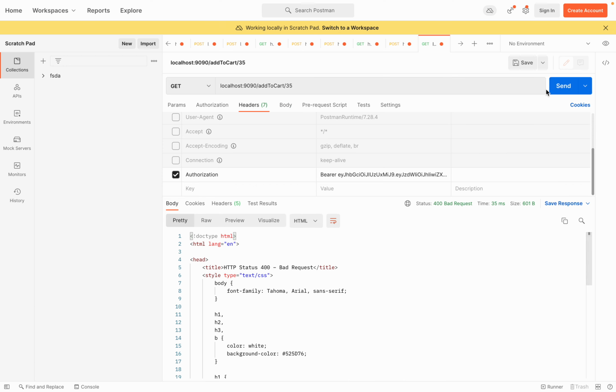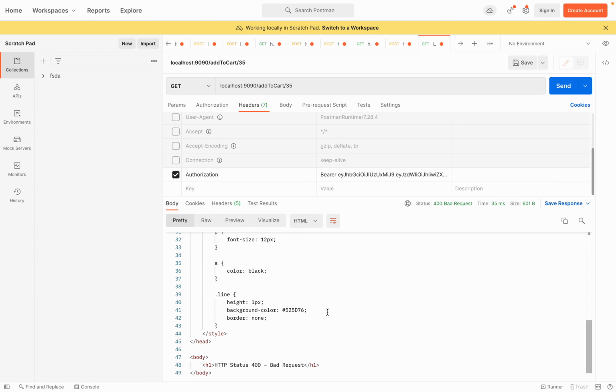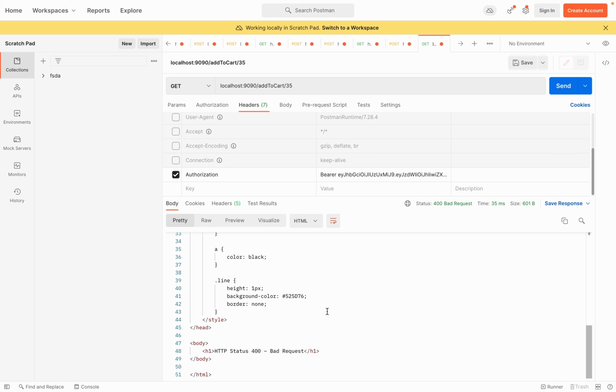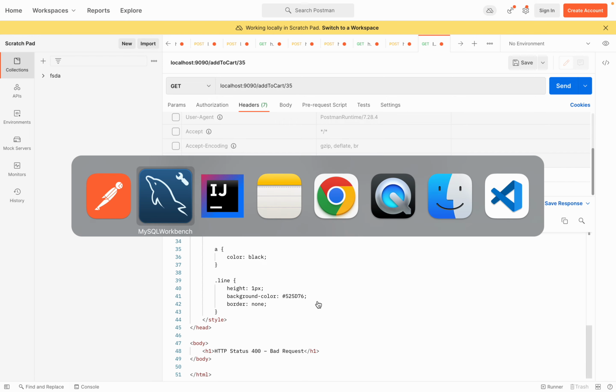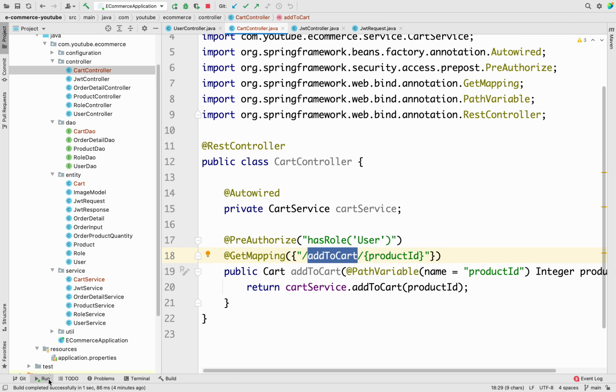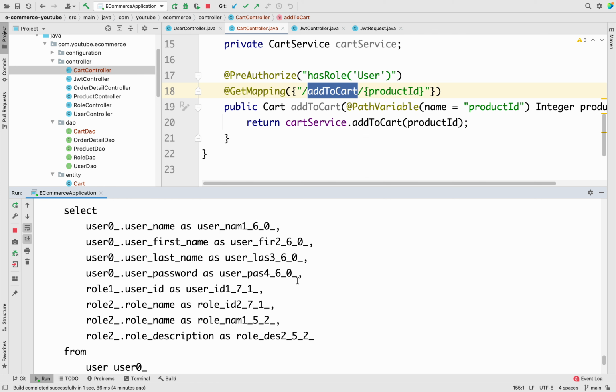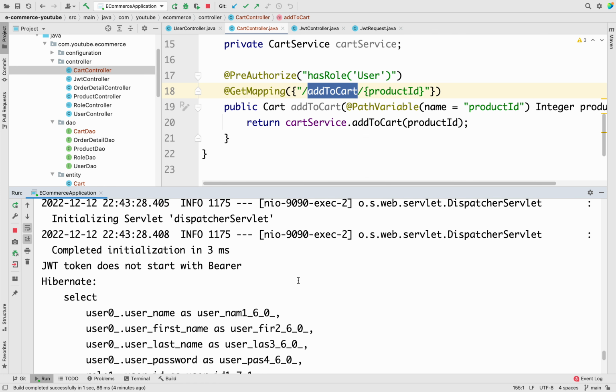Let's see what happens. Over here, we are getting some exception. Let's see what that exception is saying, or maybe we can try to resolve it. If I go to the run, over here we are not able to get any error.